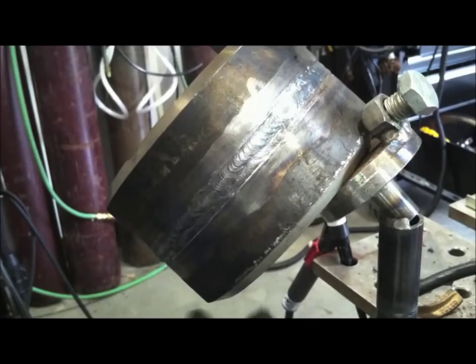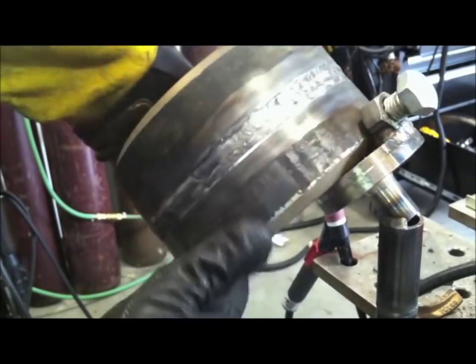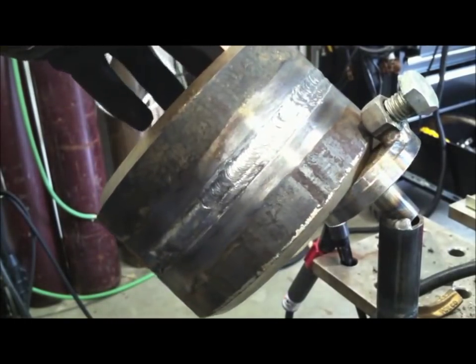And again, I don't want to melt that straight line of the bevel away if possible. If I come right up to it, that's fine, but it's kind of like when you're coloring when you're a kid. It's kind of nice to have lines and borders to stay in. So if you keep those lines straight, when you put the cover pass on, you've got a better shot of making it uniform if they're not all chewed up. So I'm not in too bad a shape here.